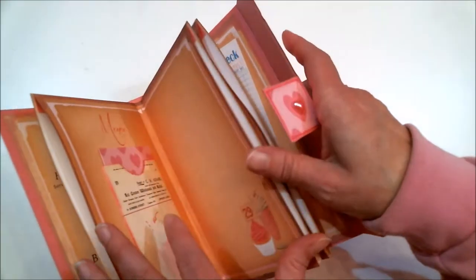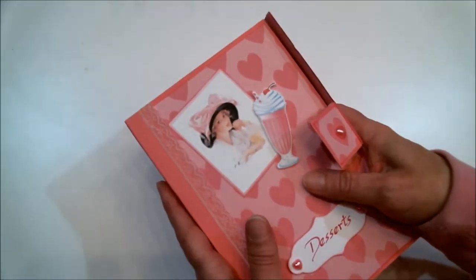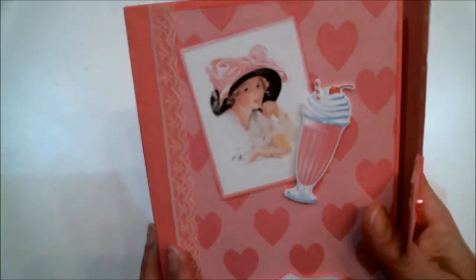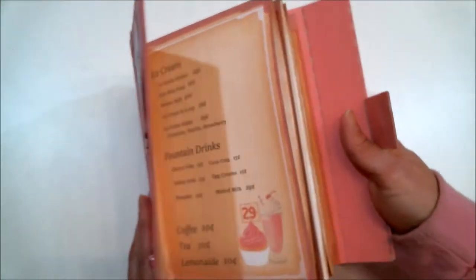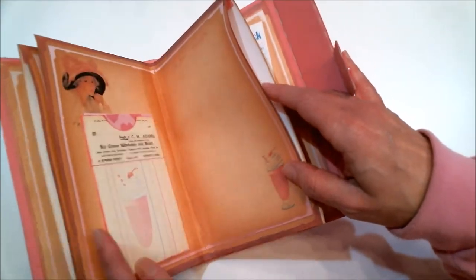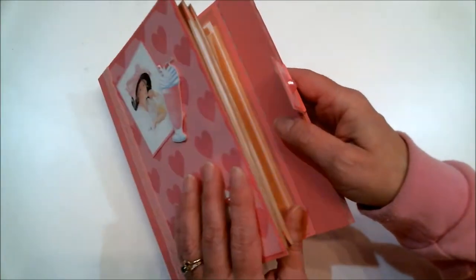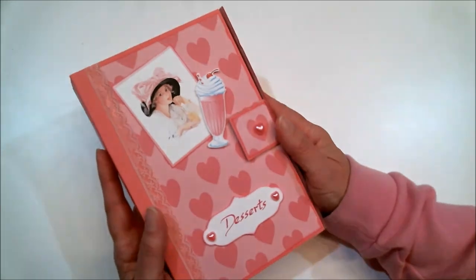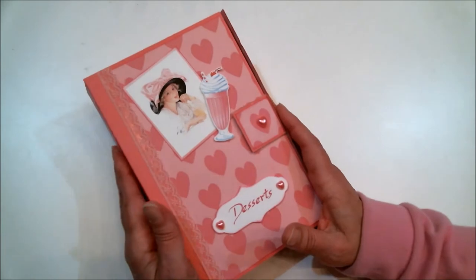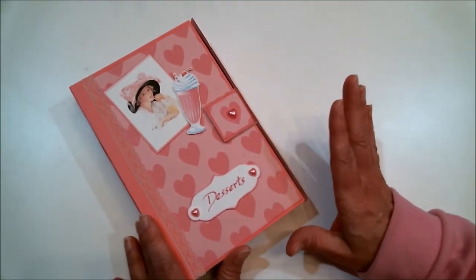But this was really easy to make. And you will find out if you keep watching that this cover was actually from a frozen pizza box. But I just love pink. I love this whole soda fountain shop theme. It's absolutely gorgeous. You definitely need to check it out. It comes with more than what you're seeing here. And actually, if you click on the links below in the description box where the rest of the design team's links are, you're going to see so many other projects that you are going to absolutely love. Okay, now if you want to learn more about how I made this, keep watching.